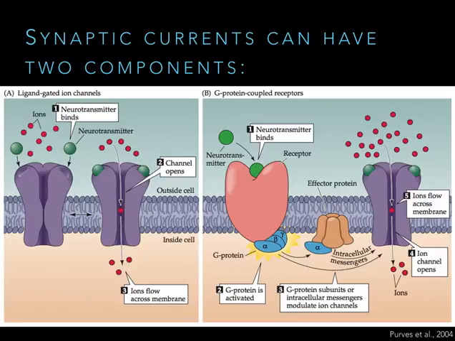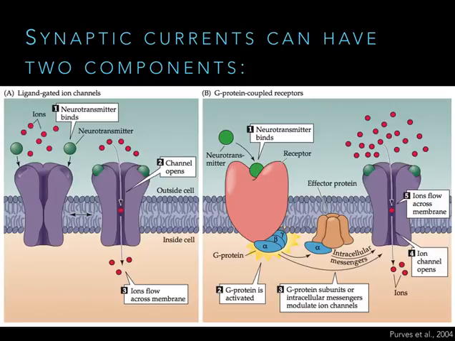The late component is caused by metabotropic receptors, where the neurotransmitter binds, but not to an ion channel, it binds to a G-protein coupled receptor. When it does this, the G-protein inside the cell gets activated, and it then goes and interacts with its target proteins. The target protein then, either directly or very much indirectly, causes the ion channel to open up. So it's a little bit slower because you have a few middlemen.